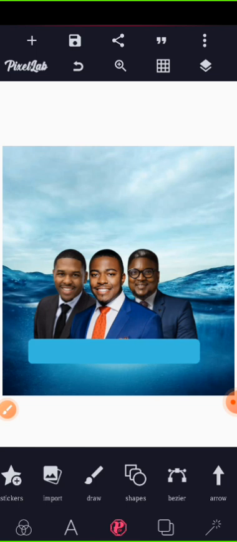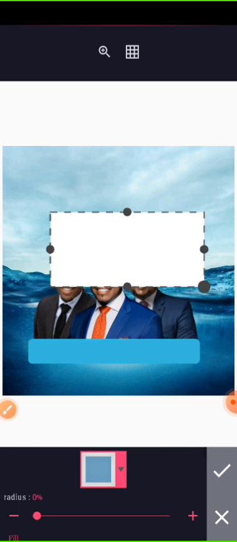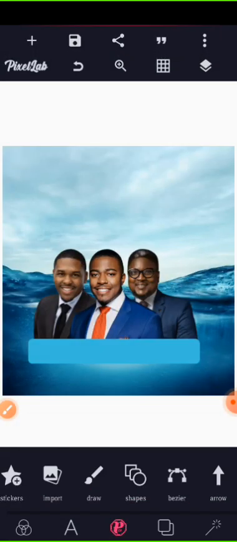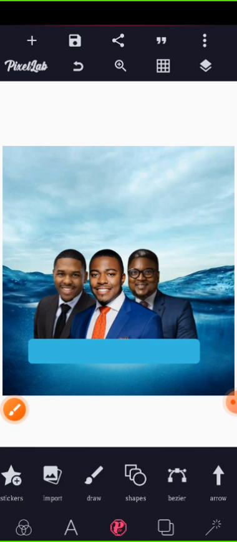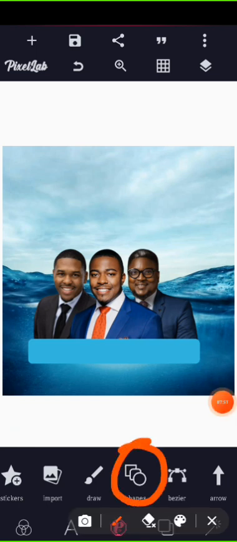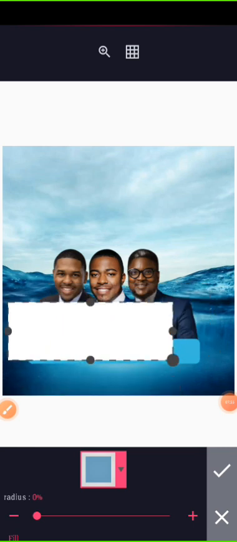And the next thing we are going to do is to import a shape. Click on your shape tool to get a shape. Watch closely what I'm about to do right now. You're going to learn something new right here. Click on that shape tool to get your shape, and then you click on shapes. Click on it, and then you can resize it to fit any size you want.